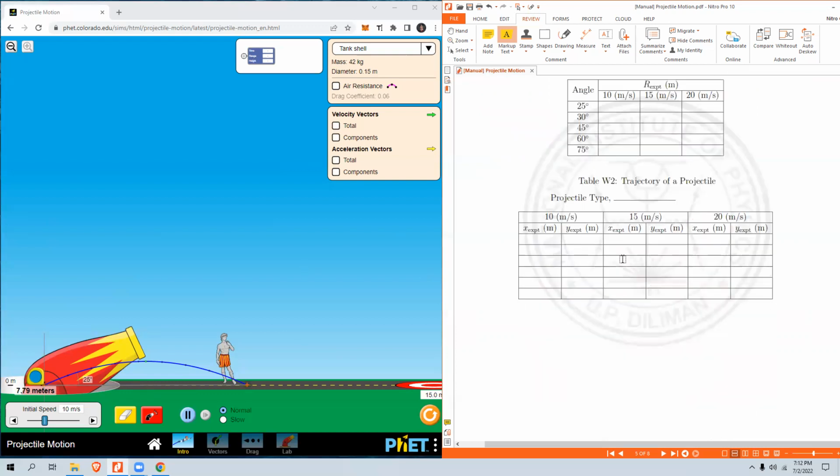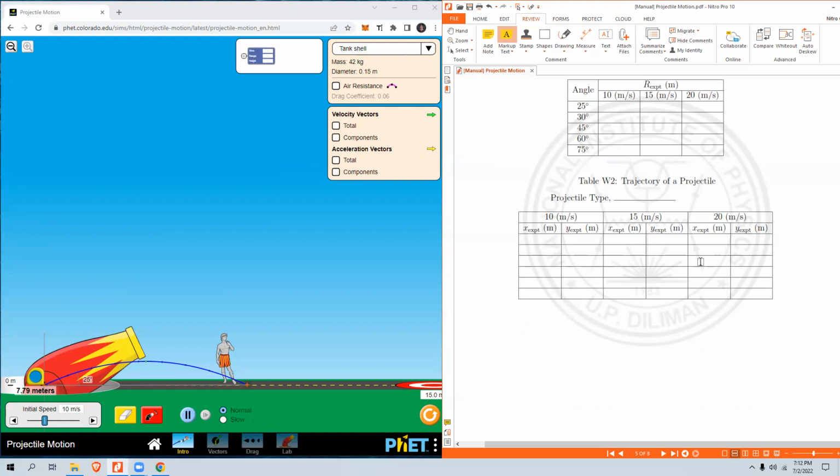So similarly here, for the trajectory of a projectile, you will be measuring different X and Y values for a selected angle of your choosing. So for example, you can choose 45 degrees, 60 degrees, 75 degrees. It does not matter. Just choose one and stick with it for all your measurements.